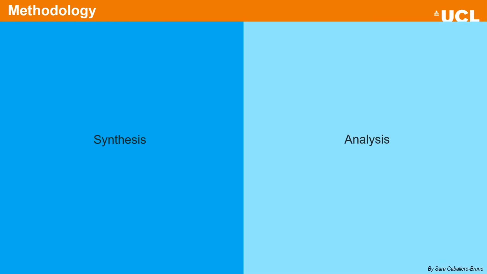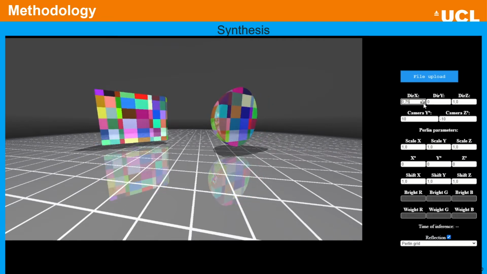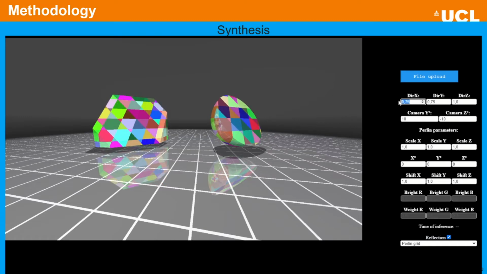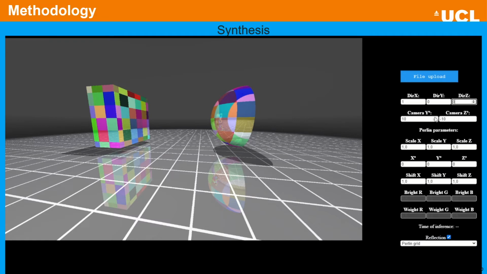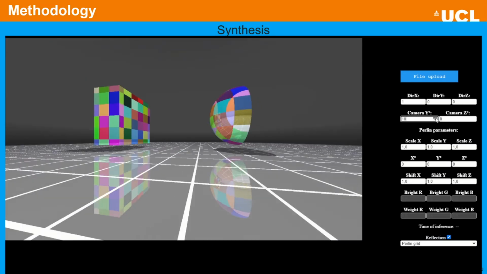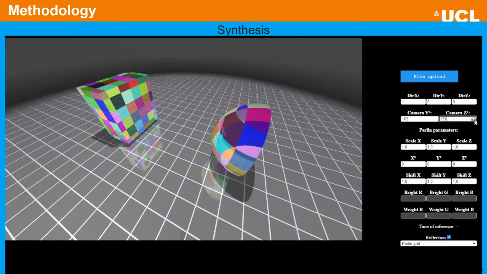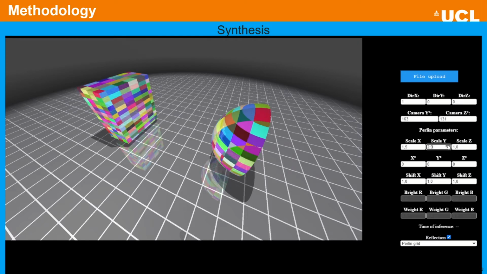For the synthesis stage, we designed a rendering environment that can showcase the dynamic texturing. This rendering scene was created using WebGL, and it's a fully ray-traced scene. This invisible plane allows us to really visualize the benefits of dynamic texturing. We also have input fields to control the camera perspective. We also had to design the appropriate parameters to define a Perlin texture.